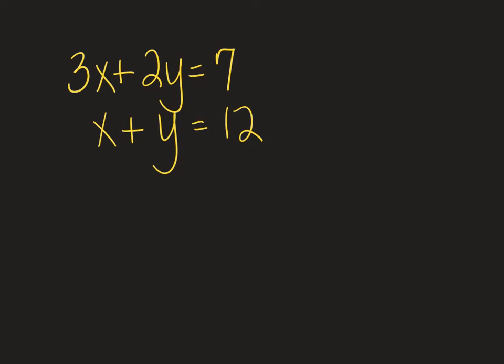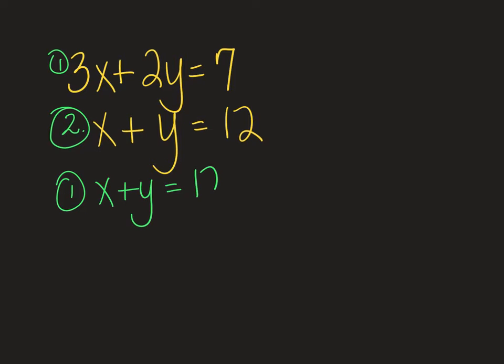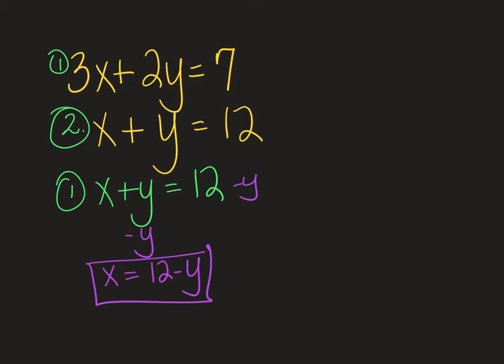All right, let's practice. This time I have another equation, which is 3x plus 2y equals 7. This is equation number 1, equation number 2: x plus y equals 12. Now, first thing I'm going to do is choose the equation that I'm going to solve for, the partial equation first, and I'm going to go with the second one, okay? So I'm going to start my first step. I'm going to take x plus y equals 12. I'm going to subtract y from both sides, and that gives me x equals 12 minus y.